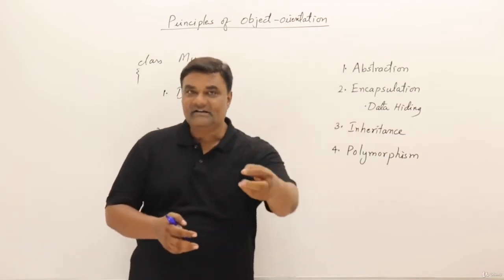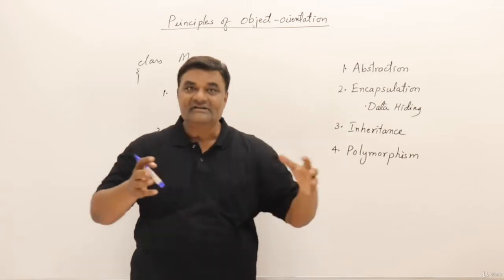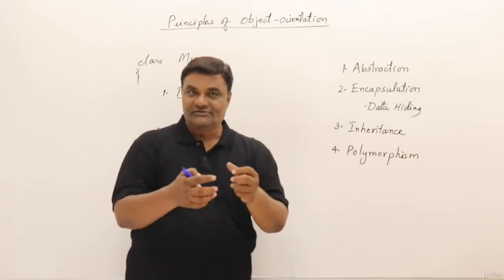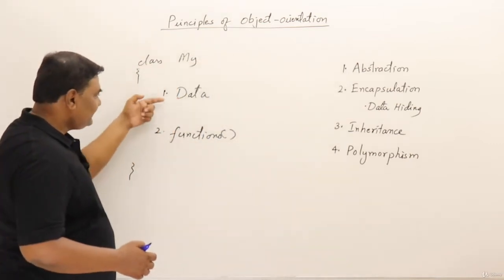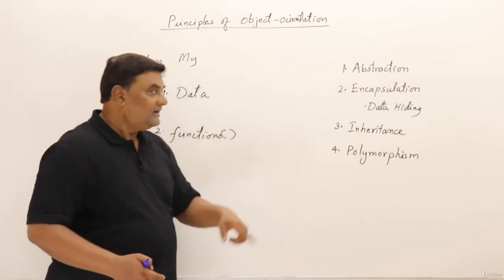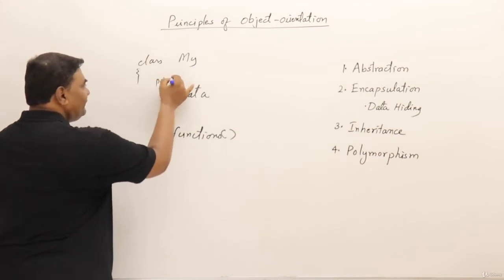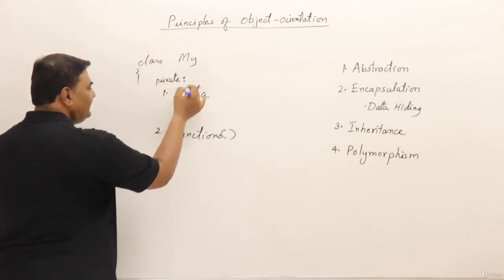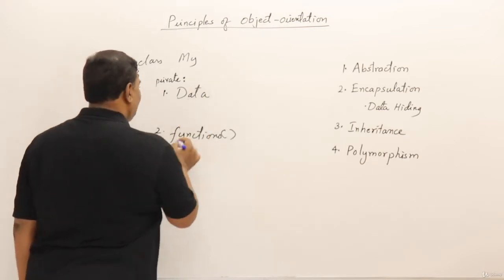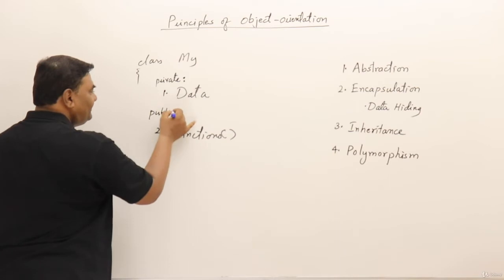We hide the data and make the functions visible, and we put all the things together in one place. Encapsulation is data and the functions together. So a class puts data and functions together. That is encapsulation. And along with this, in classes we make data private. So as I was telling you, this is not for security. We want to avoid mishandling of the data, so we make it private and we make functions public.